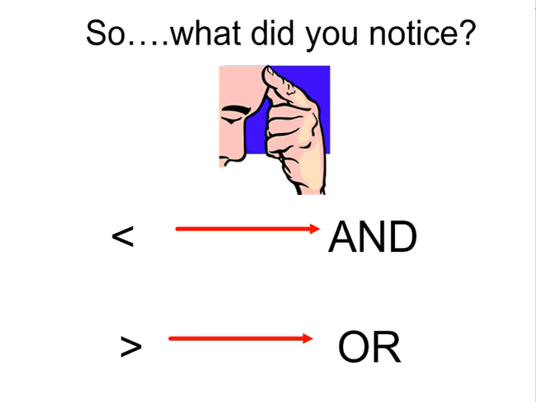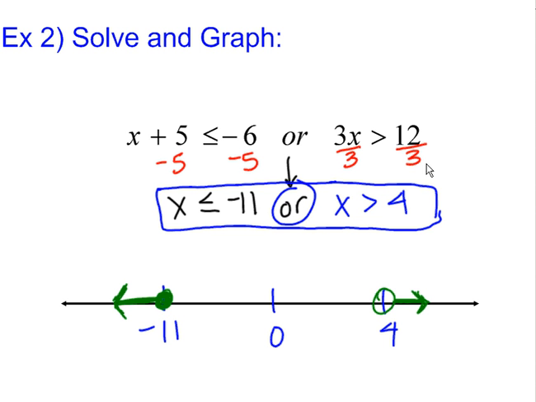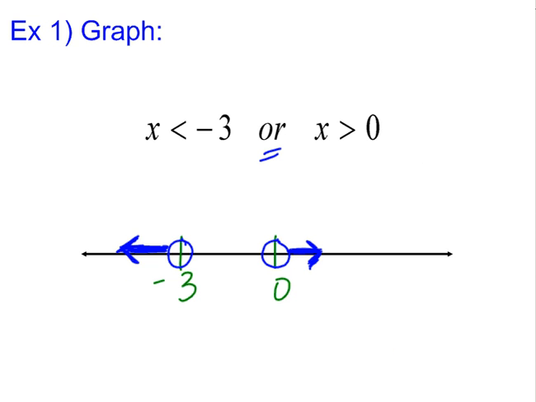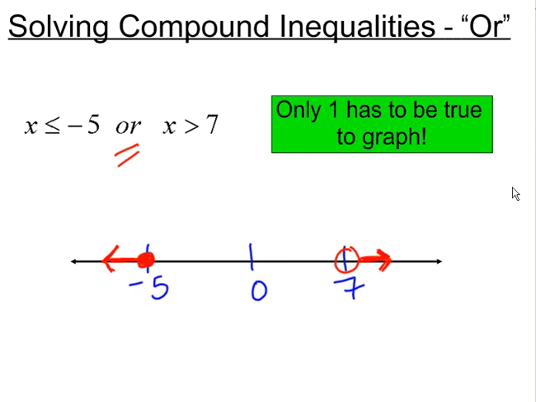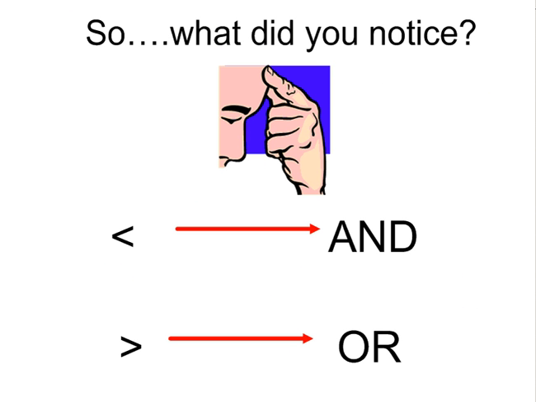Let me see if I can flip through this really quick. Yep, there's a greater than there, right? Anytime there's a greater than in there, we're talking or statements. But less than, we're only and statements. And if you take a quick look at yesterday's notes, if you have them handy, looking at mine, you'll notice that when we did the compound, it's always less than, less than, less than, less than. We can do the same thing with greater than as well.